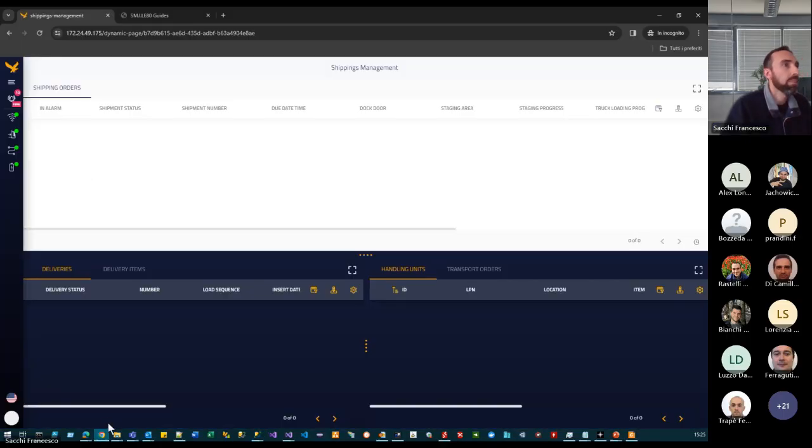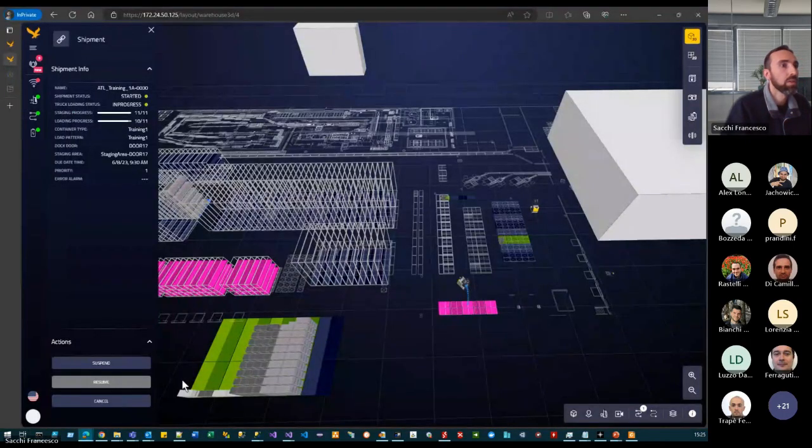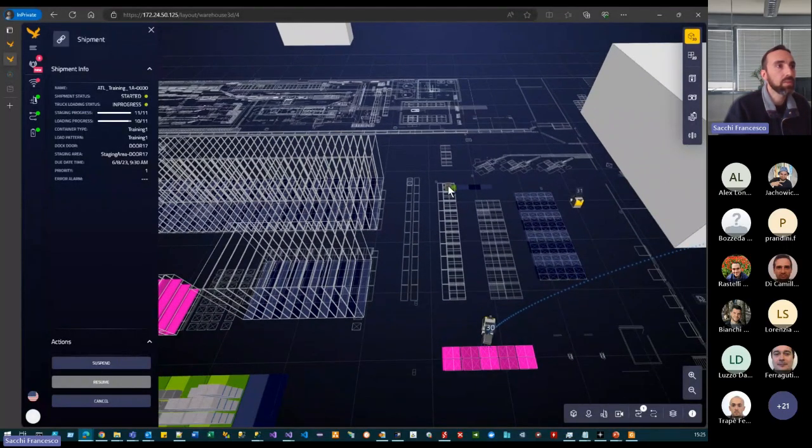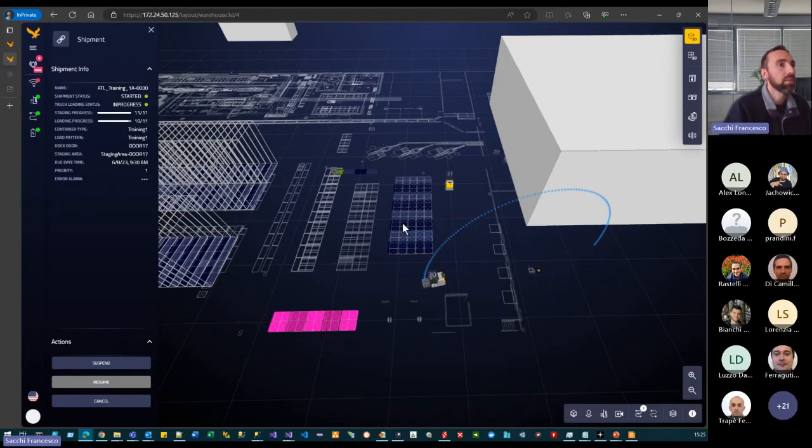Okay, I see. No, this is another page. Okay, we have the system here that has split the 2 stock units. One was here. Now it has been taken by the LGV and is going in the truck, in the trailer.